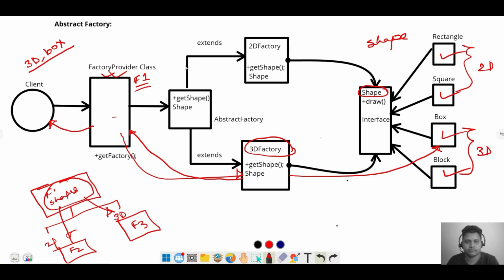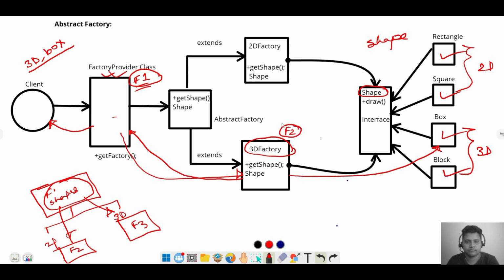So now see here. First of all, you can see that the client is interacting with this main factory. This is factory 1, and the box object is getting created in this factory, factory 2.